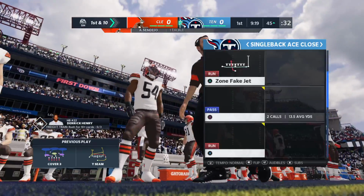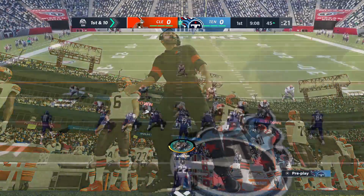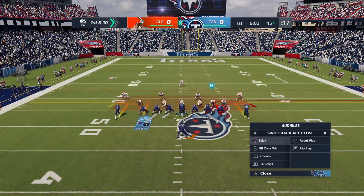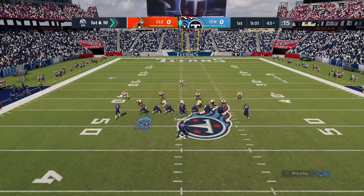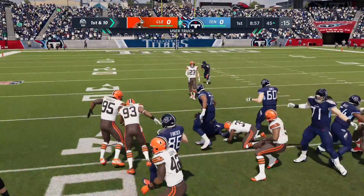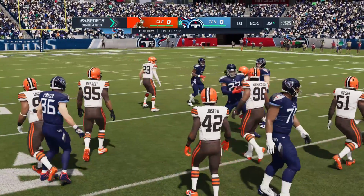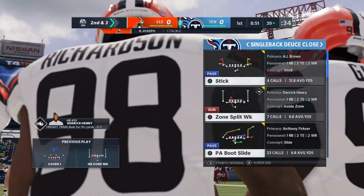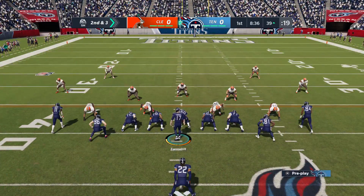And this was a nice example of an offensive coordinator scheming his guy open. Just a little underneath route, just trying to free up some space, and it worked awfully well. Got him not just space, but plenty of room to run after the catch to pick up really nice yardage. And he ran right through one tackle as he fights forward for a gain of 7. He's brought down. A good run, got 7 on first.